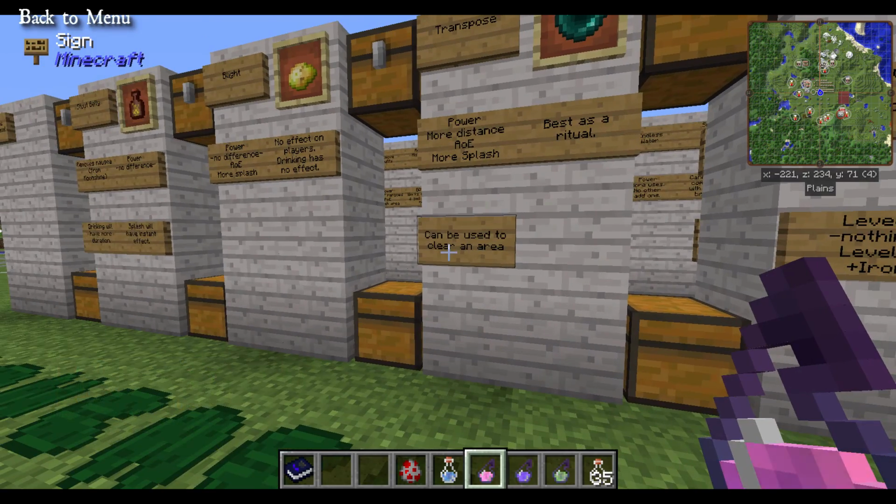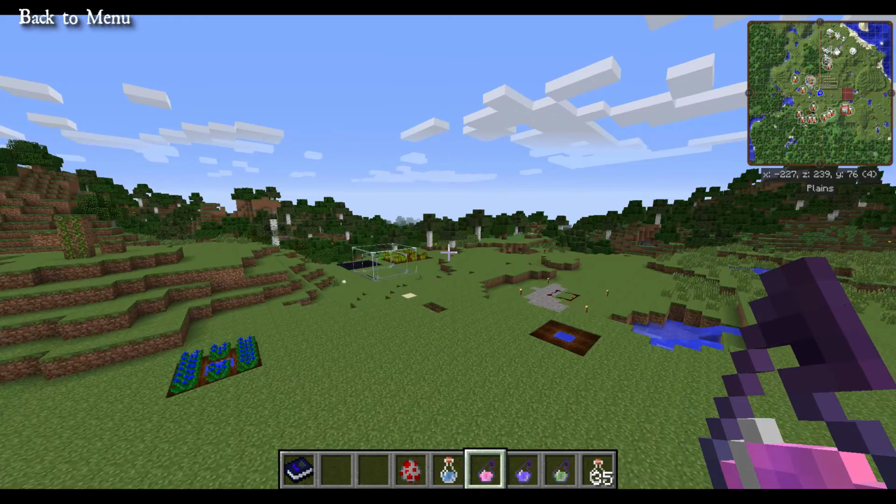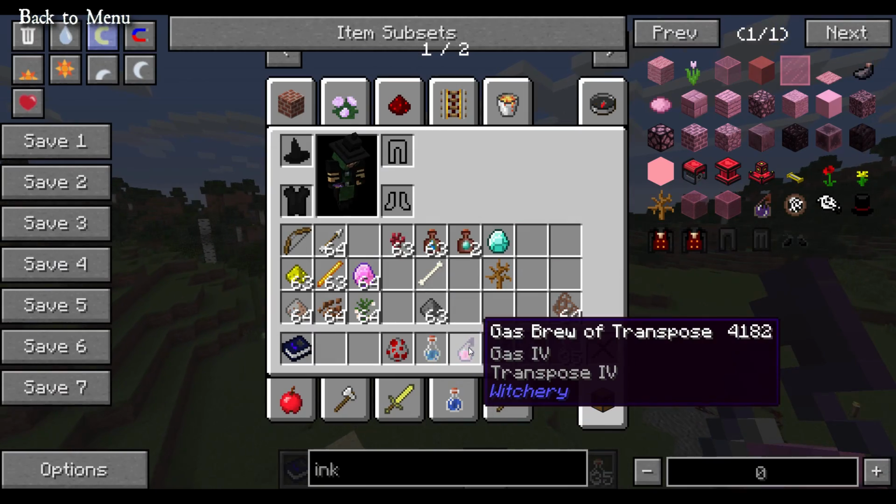But this can be used to clear areas, and I will demonstrate this. So to give an example, let's see here.